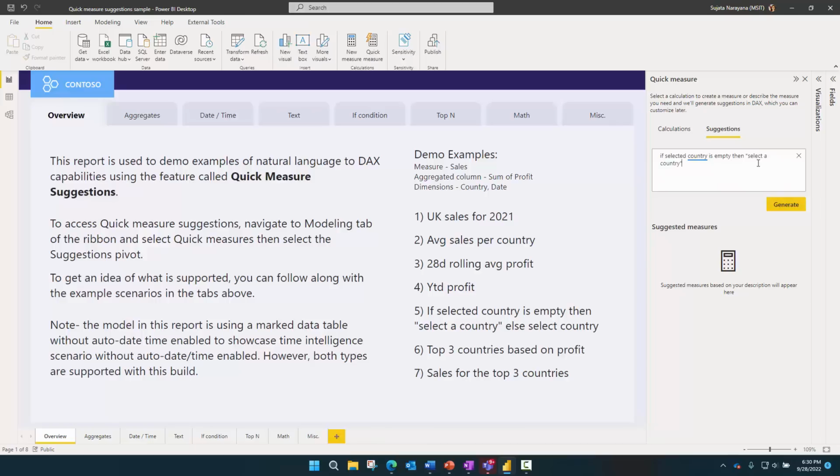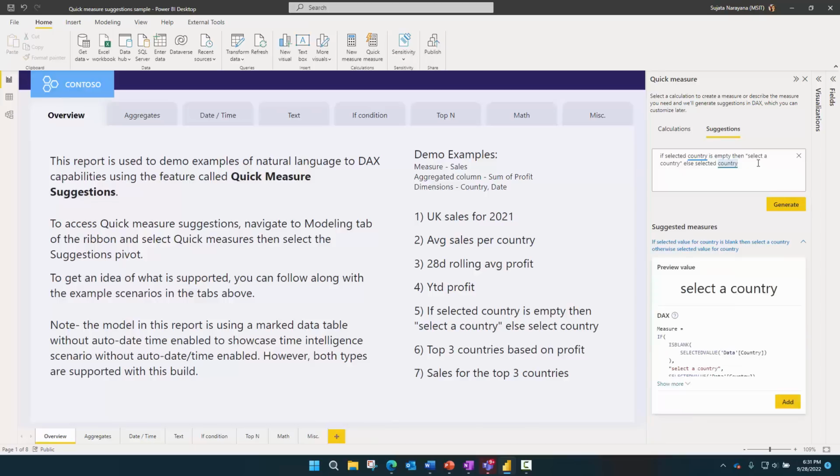That's going to be what we want to tell the user if they've not yet selected a country, or if the country you've selected is empty. And then if it's not empty, we can just put our else statement here, which in this case would be the selected country. And we can hit enter. Here we again want to double check: it is checking if the selected value is blank, and if it is, it's returning the "select country" string I had, otherwise it's returning the selected value. So that does match my intent.